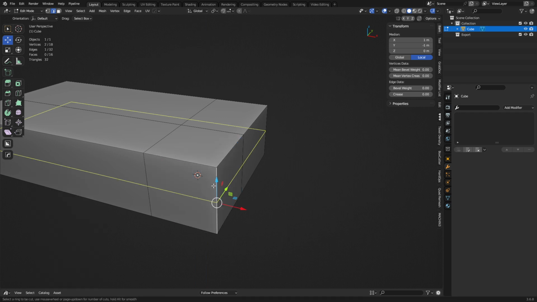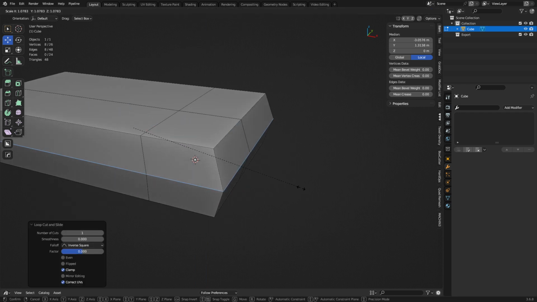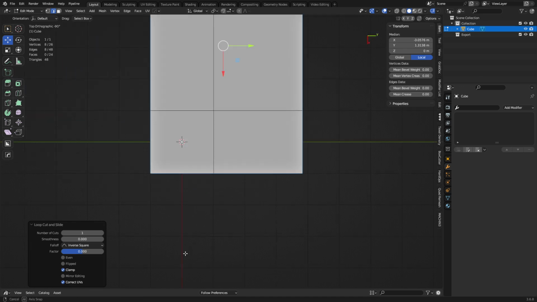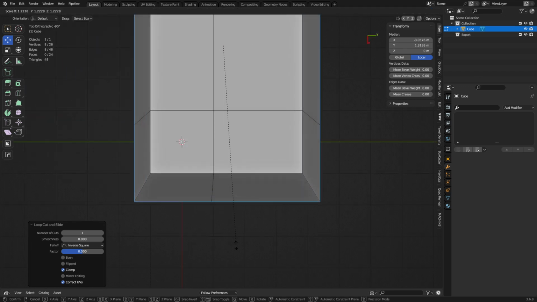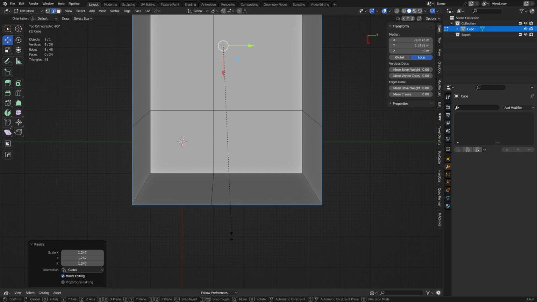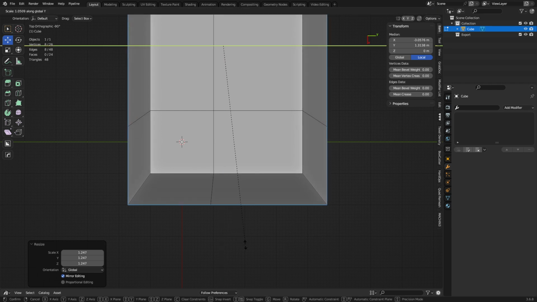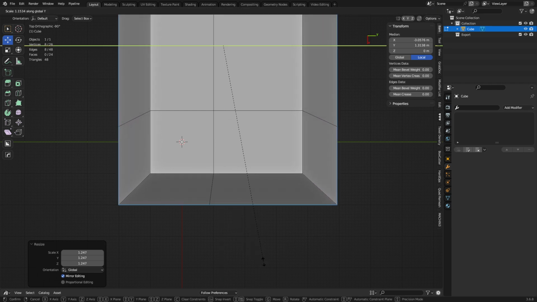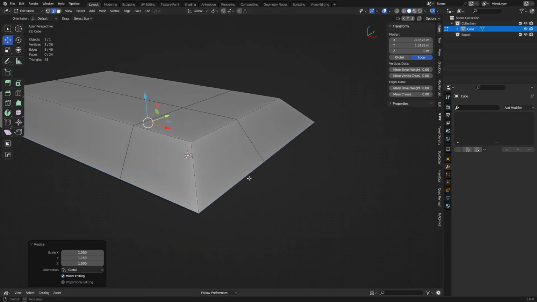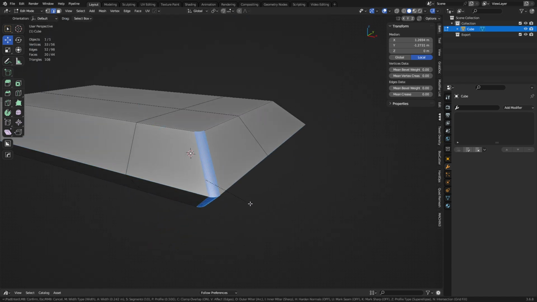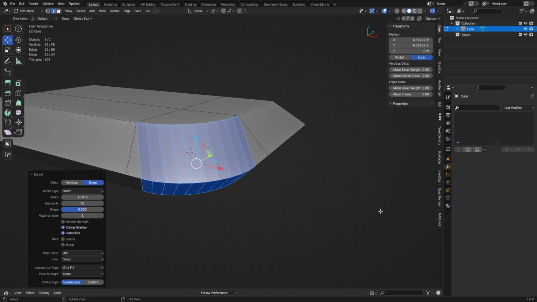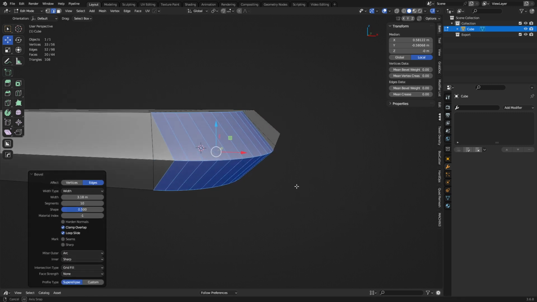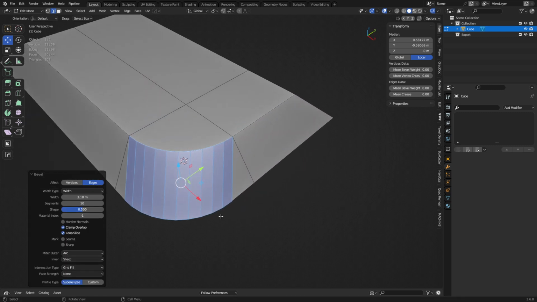Pretty predictable. However, if you had a loop cut down the middle and we took this whole section here, and yeah, let's scale it out. And evenly in all directions. So we press S and we scale it. We scale it on Y so that it goes out equally in this manner, right? We'll get this kind of result, okay? Now, when we bevel this, what we see happen is we get this result, all right? Maybe this is what you want, maybe it's not. A lot of times it's not gonna be what you want.